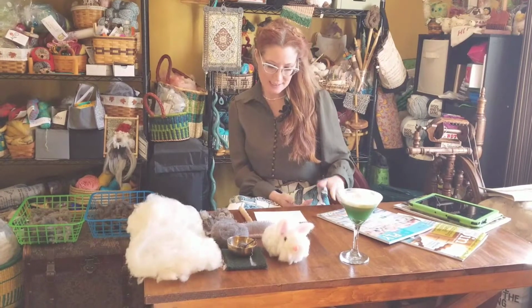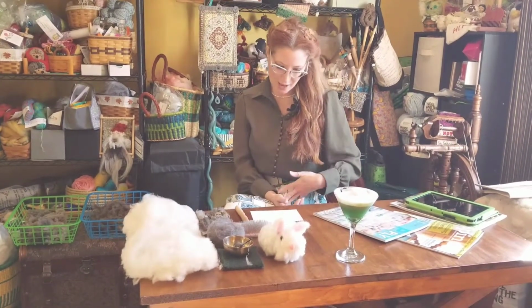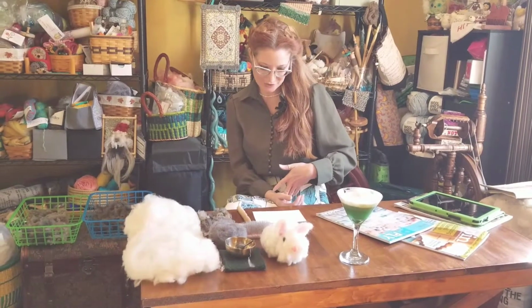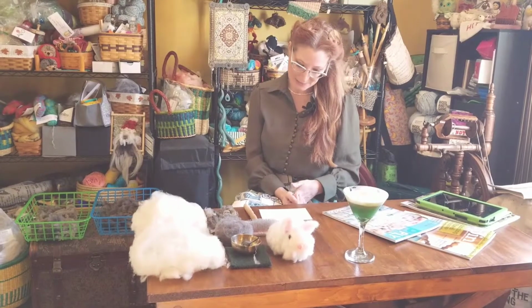So, for instance, they have the departments like regular features, spin it, prep it, extras, projects, community. The ads are also content specific. The articles are easy to read and they're very personable.